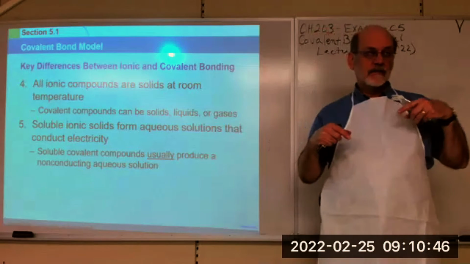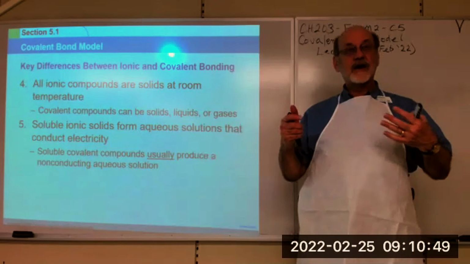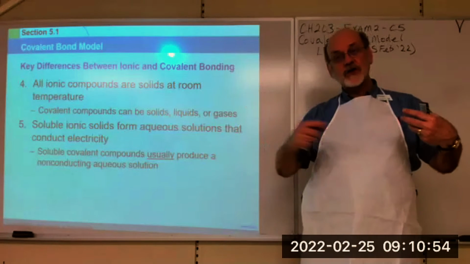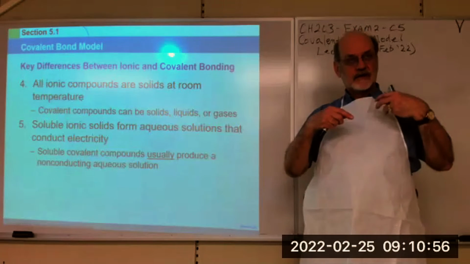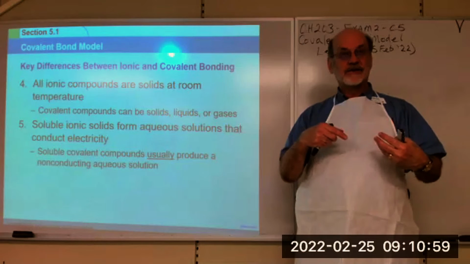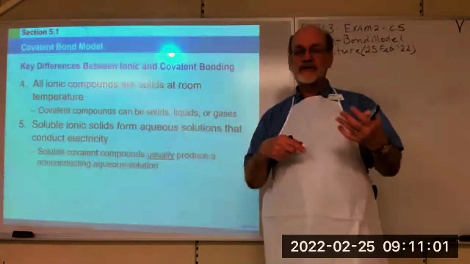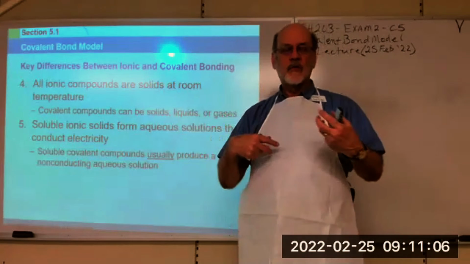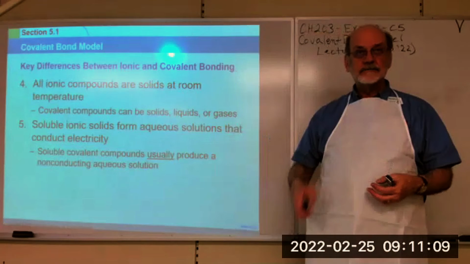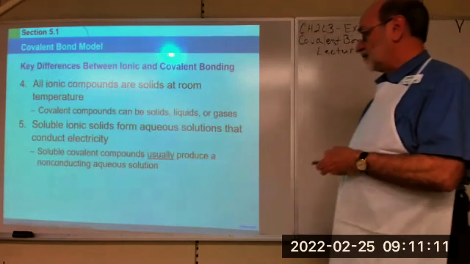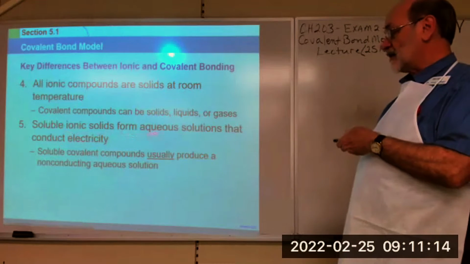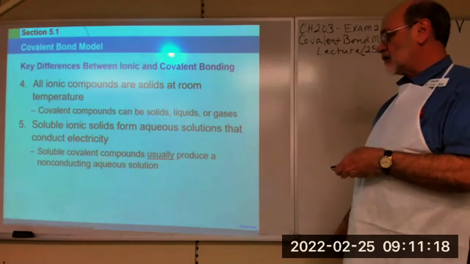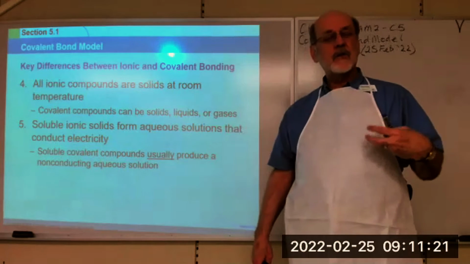But if you put some sodium chloride in there, an ionic solid that dissolves, breaks up into individual ions, now the charge can be transferred between electrodes by those mobile ions. You can also do that with melted sodium chloride. You can heat it up hot enough to where the ions are now separated in the liquid form, and it will conduct electricity. That's characteristic of ionic solids that form aqueous solutions, whereas covalent compounds usually produce non-conducting aqueous solutions.